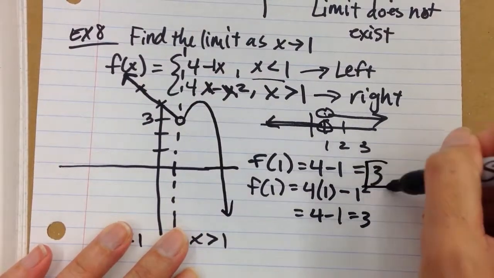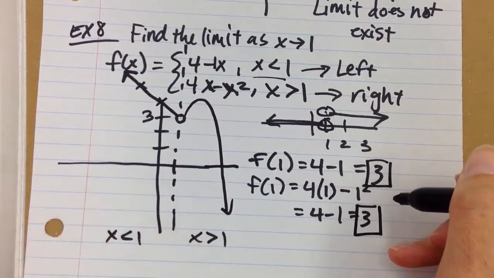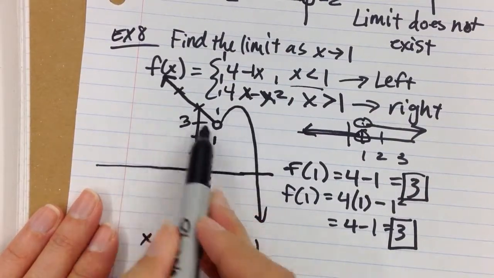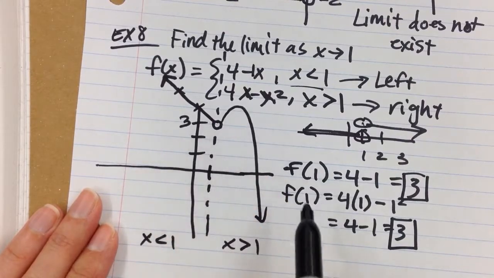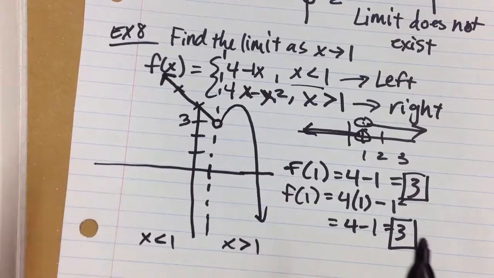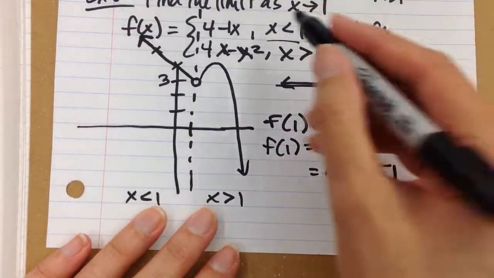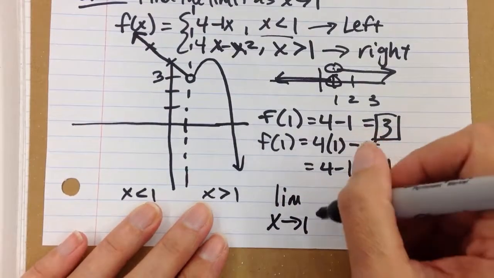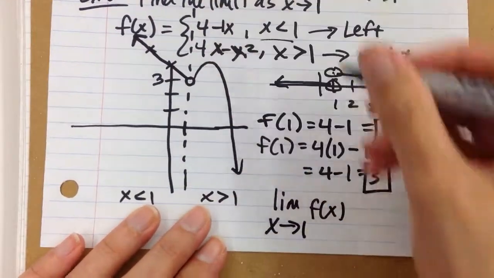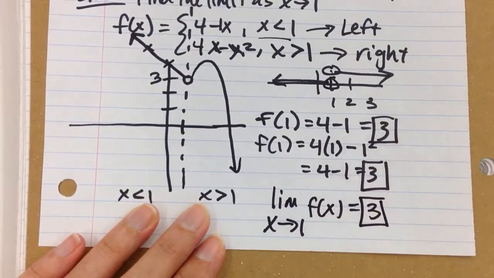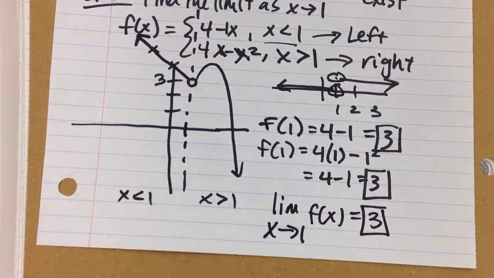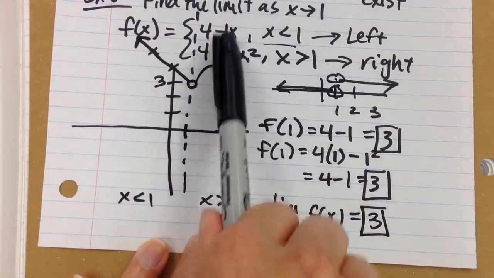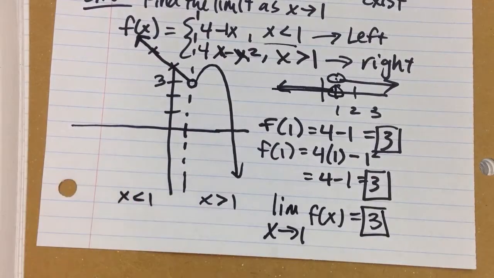Well, since we got the same number, essentially, those are our limits, right? From the left, it's approaching 3. From the right, it's approaching 3. So the left limit is 3. The right limit is 3. Is the limit 3? Yeah, because they meet at the same point. So the limit as x approaches 1 of our f of x, which is this piecewise function, is just 3. And so yeah, just plug in that 1 into both of them. Basically, if they're equal, that's going to be your limit.